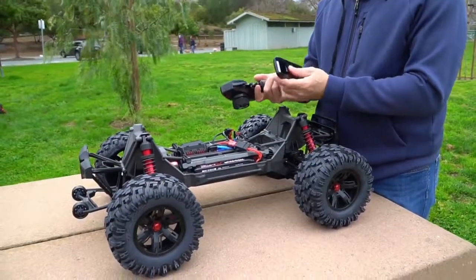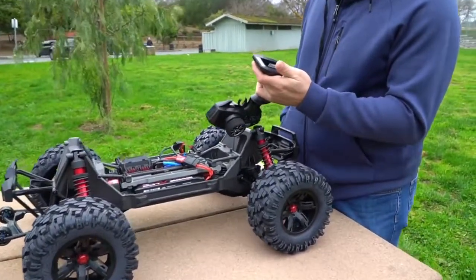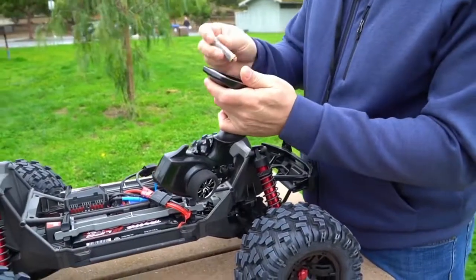We're gonna put the batteries in the controller. So you take four batteries. We're gonna pop them in here and get this RC on the road.